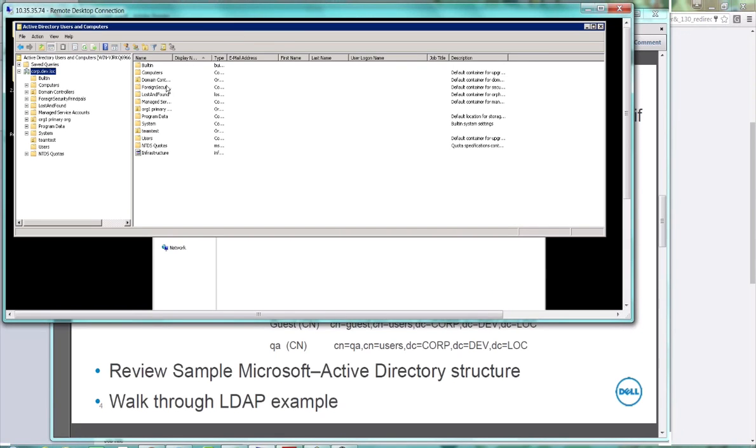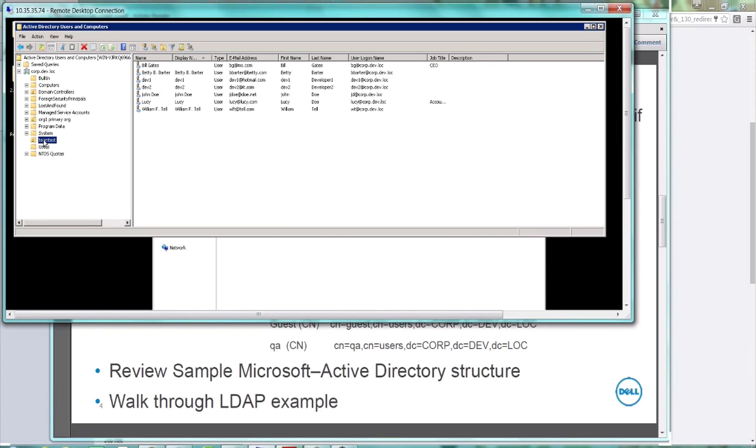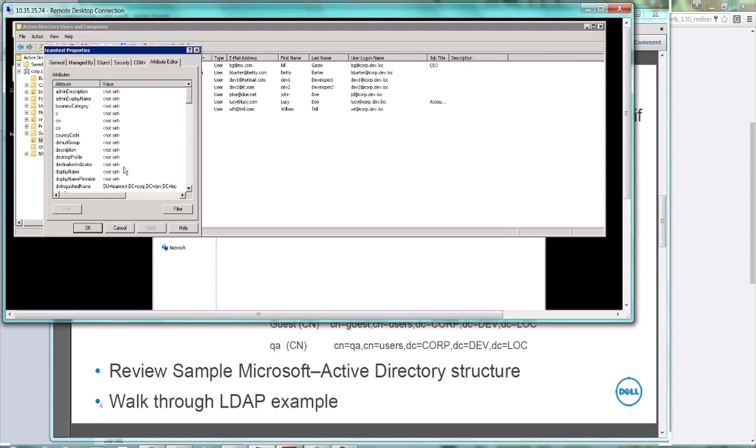Let's review an example of that. So here's our example of corp.dev.loc. This is the top level Active Directory. Down here I have my team test and users as examples. And let's say, for example, we want to use team test as our group that we want to import our users from. These are our users. Simply right click. This is an easy way to get the fully qualified Active Directory name that you should be able to get from your administrator or that you're going to need to provide in that base DN. So I'm going to go to Properties, and we'll go to Attribute Editor. Right away you see the distinguished name. This is our path, OU equal to team test.